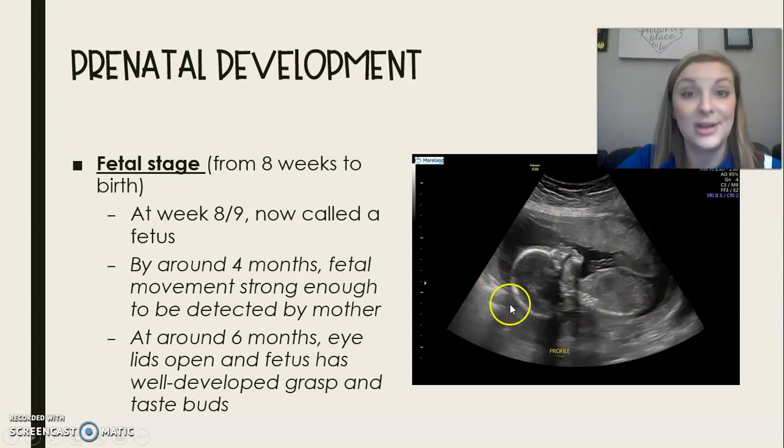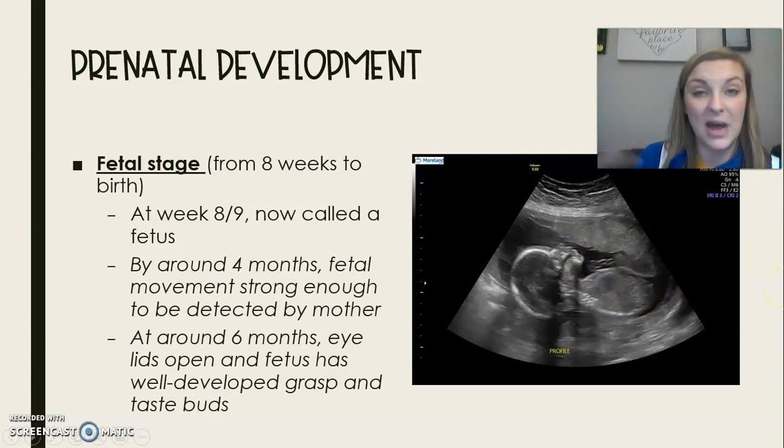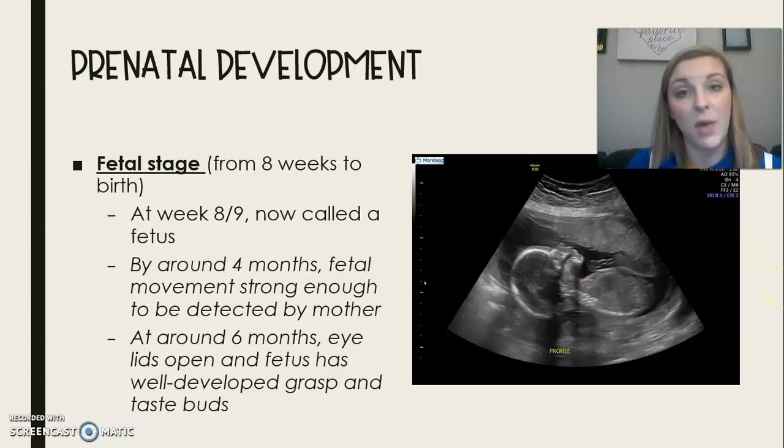This picture over here is Rory. This is at 20 weeks, almost 21 weeks, and you can see her features have definitely formed, right? You can see a nose, you can see her lips here, her big belly, her spine. So by about that 20-week mark, about halfway, babies are looking fully like humans.